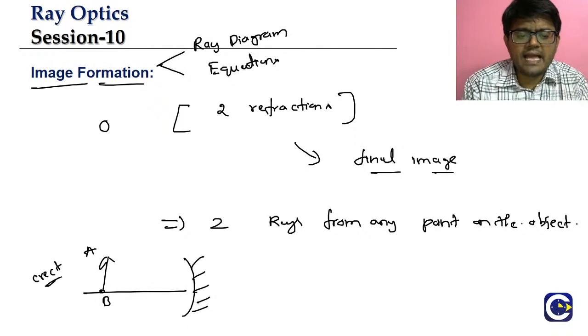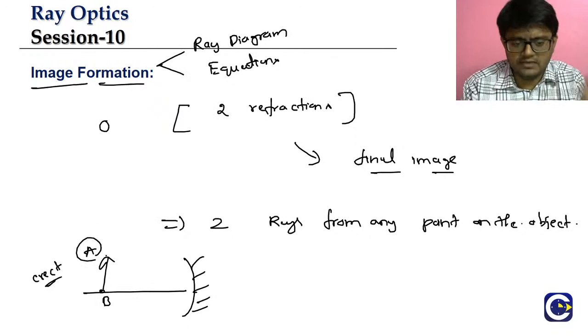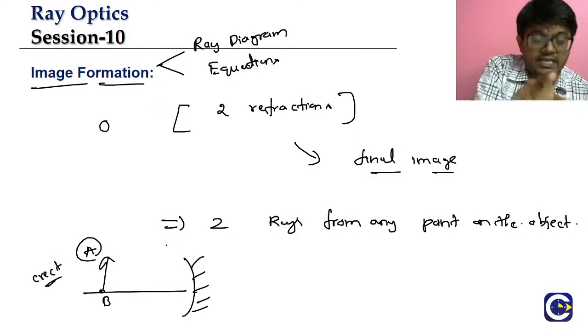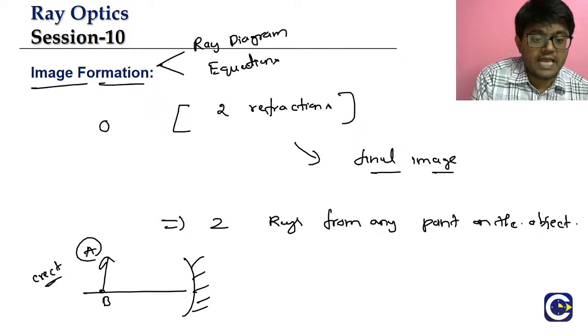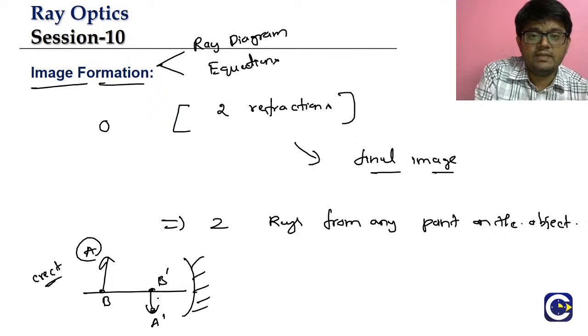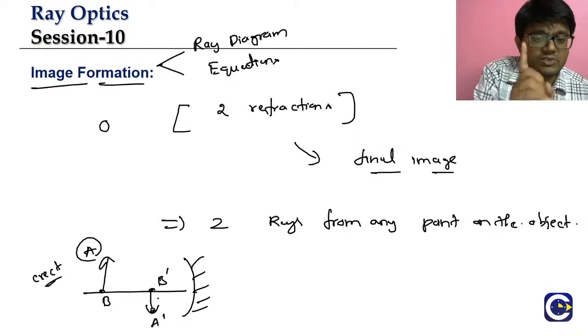And we will track the image of the head by drawing the ray diagrams for the head of the object. We will try to locate the image position for the head of the object. And we will see that the bottom will again lie on the principal axis in line with the image of the head. Like if the image of A is, say for example, A dash, happening here, then B dash will be just in line with that, on the principal axis. So this is an easy workaround that we did in the case of the mirror ray diagram. Essentially we will be required to do only the image formation for the head of the object by using the ray diagram approach.